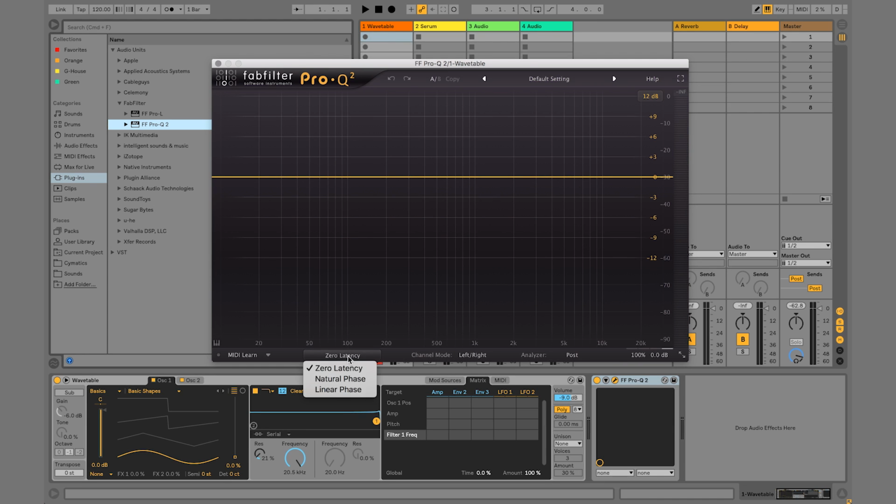A zero latency EQ will have zero latency, but it might shift the phase of your sound too much. For example, if you're EQing a snare drum with a zero latency format, like the default EQ 8 mechanism, zero latency will destroy the phasing of your snare. It'll change it, and then if you're layering that snare with other snares, just simply EQing one of the snares will completely screw up the entire layer. Altogether, you're going to create huge phasing problems.